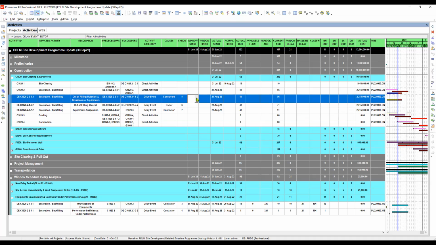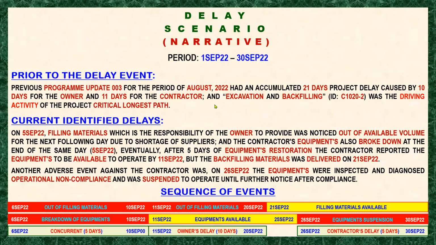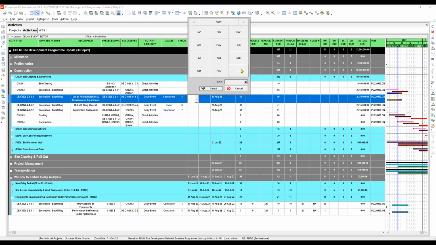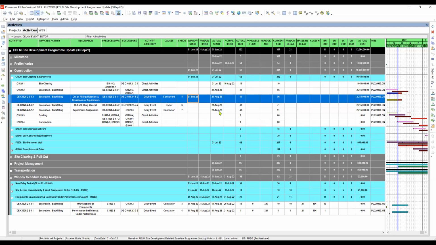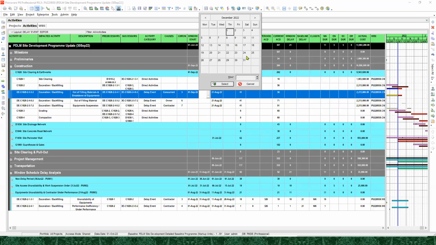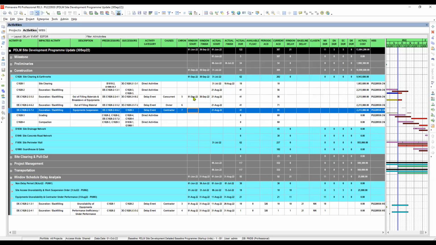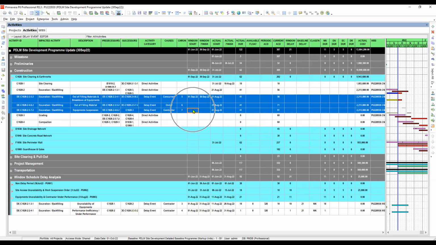So the window start is September 1, and here is September 30. Since these three delays are of the same period, we have to highlight it and fill down.